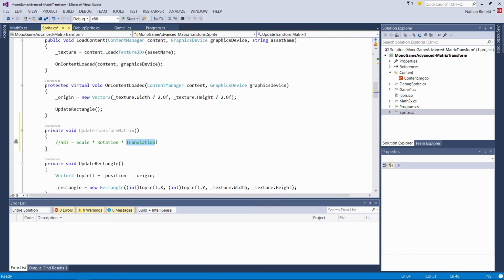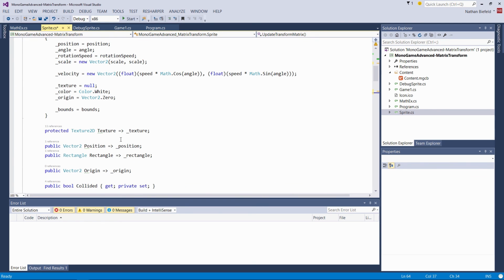So the standard procedure is SRT, where it's going to scale, then rotate, then translate to a specific position. The reason we do translation last is because scale and rotation operate based off of the zero point, the center of the axis.